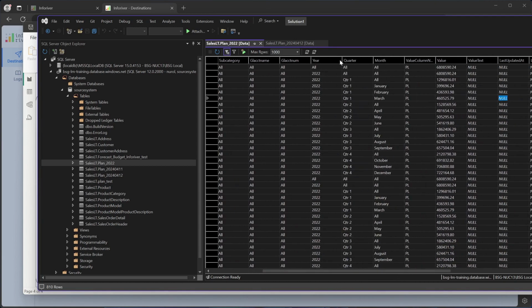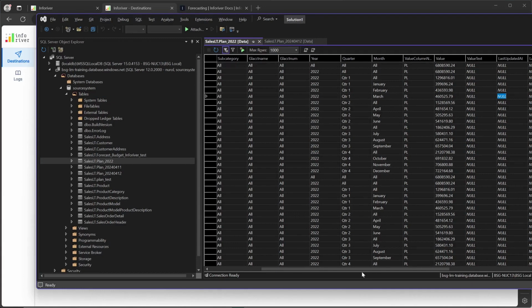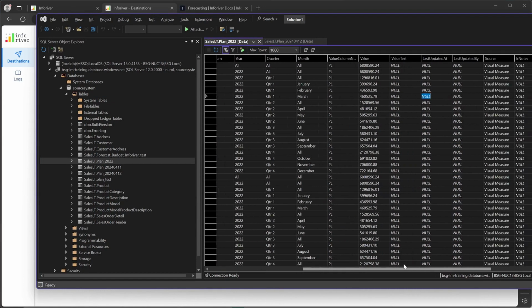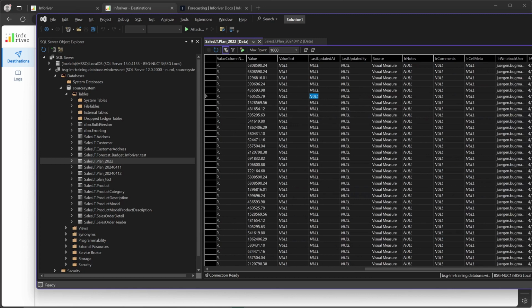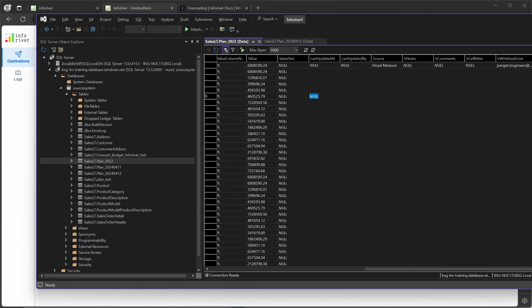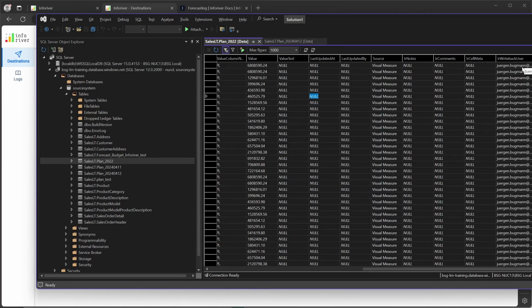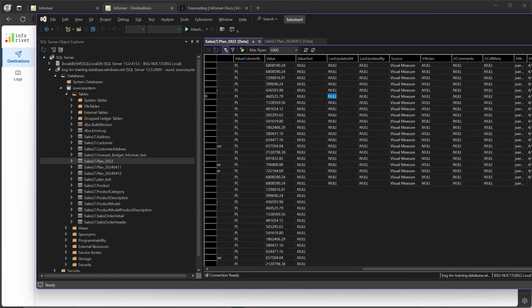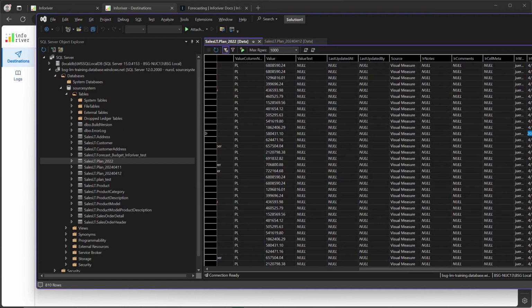For the date dimension that we've got at the top, the year, the quarter, and the month, and the measure that we have selected, which is going to be the plan, and all the values related to it. One extra thing I would like to show you here is that if we scroll to the right side, we can have an overview of who was the user who created this forecast and wrote it back to the database, and which date was that. So we have it there.